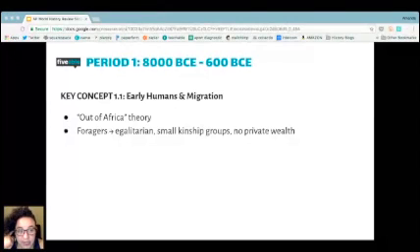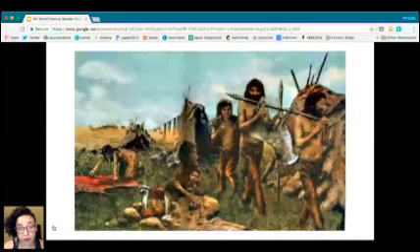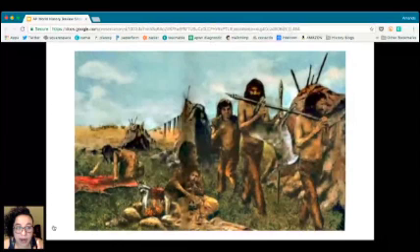So here you can see, just to show you, a small group of people working together that are each in charge of something different. They're not necessarily in any type of hierarchy. It wasn't better to hunt. It wasn't better to gather. It wasn't better to do anything else. Everything was important, right? You were doing something that was keeping us warm or keeping us fed or keeping us safe. Any one of those things is really important. And so there was no hierarchy.